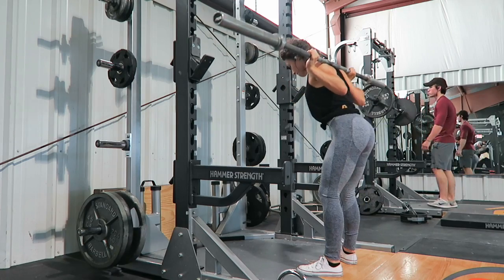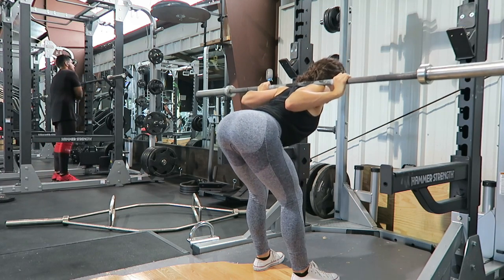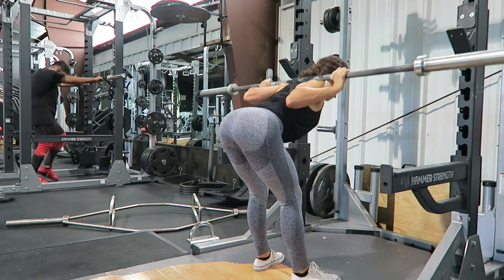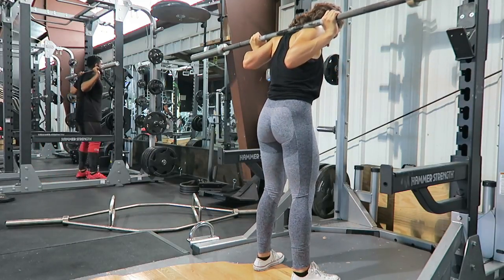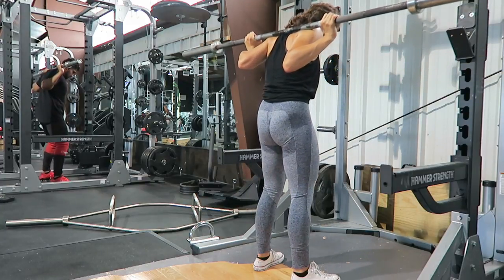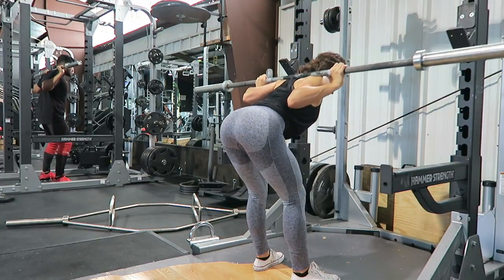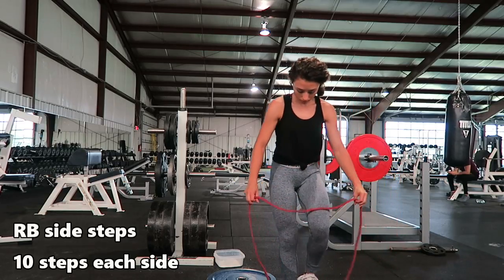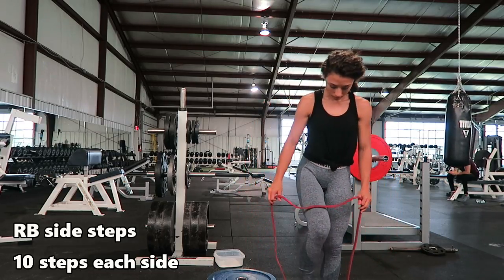My biggest piece of advice here would be to dig into the floor with your heels. You want to lead back with the hips, and you're not thrusting forward, you're just squeezing those glutes. So here we're doing 15 reps with just the bar, really focusing on form. And then we're supersetting it with these resistance band side steps. And these are actually so difficult and just like kill the glutes.